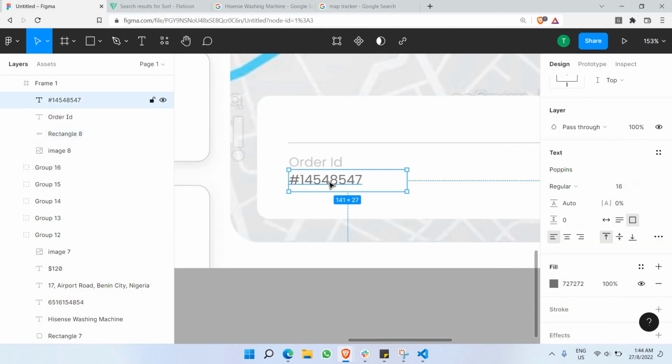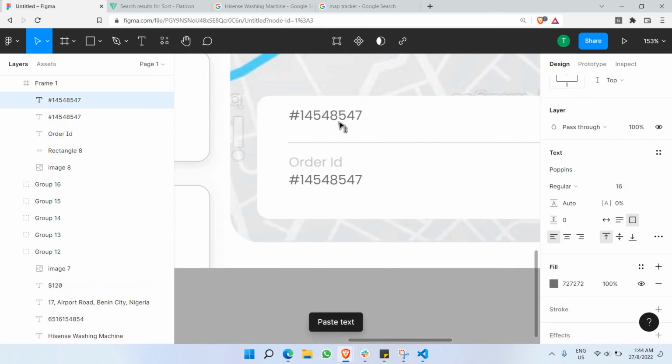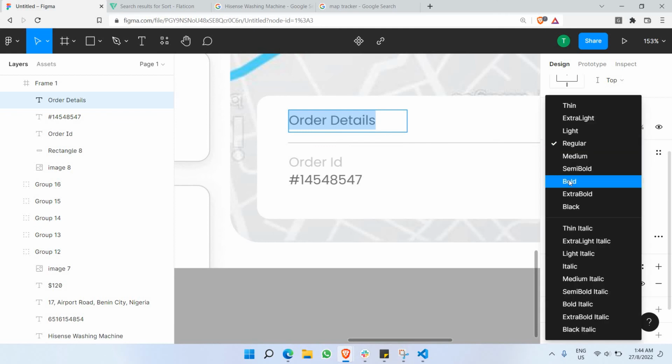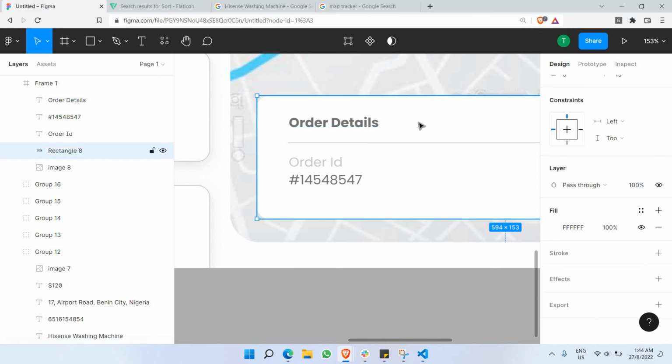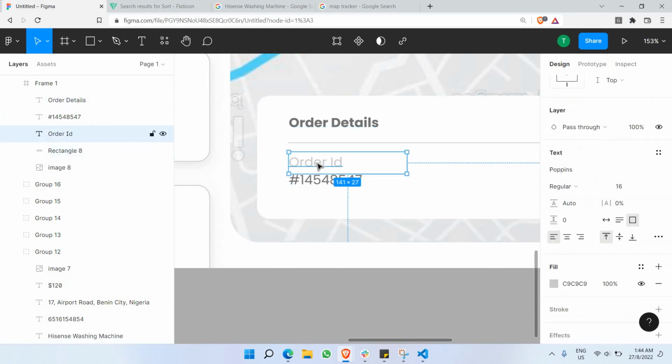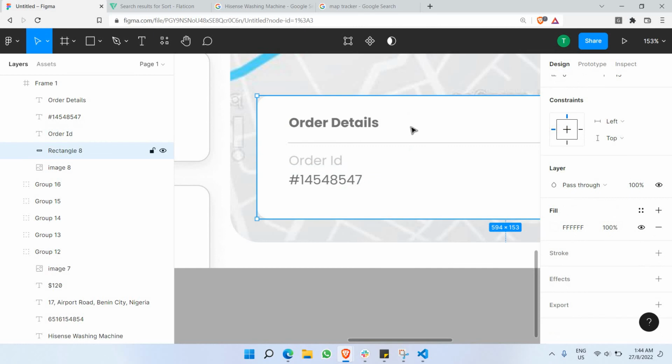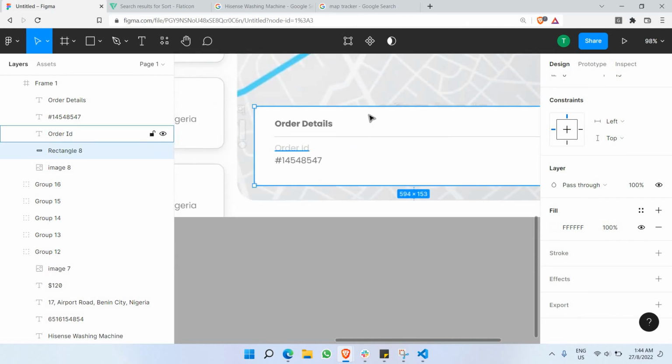What you can also add is the title of this particular column. So in this case, I'll be putting order details, and I'll be making it bold, and just going to do it like this. Okay, that should be good. Order should be a bit more up, and that's it for the first part.